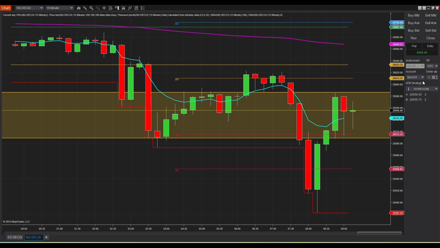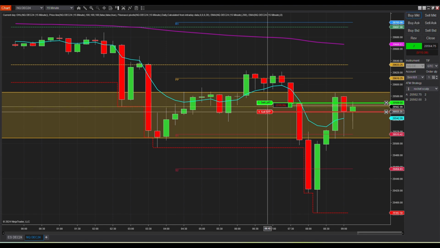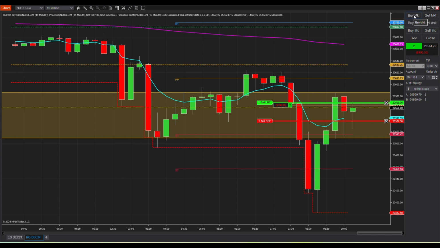Right now we're just in this range here. They want to push this up. Order filled. 15 ticks at a time. Order filled. This here, give it room to breathe. That's a pullback trade. Pull back to the upside.